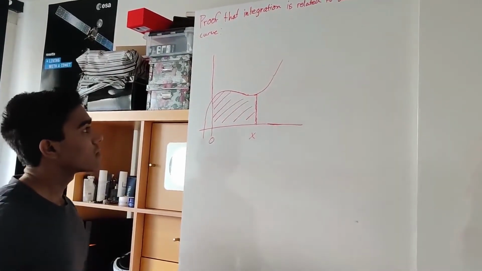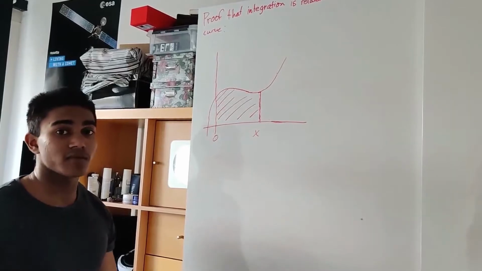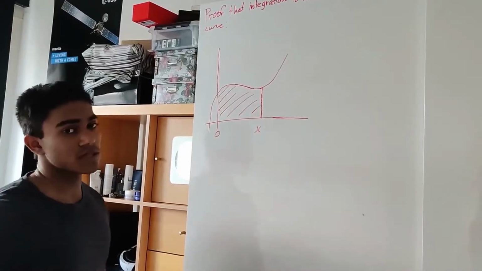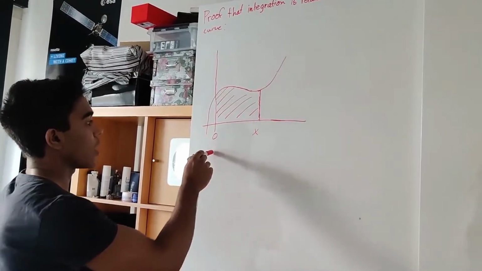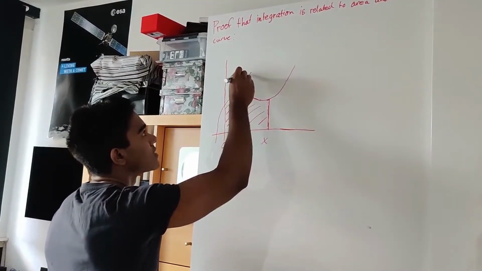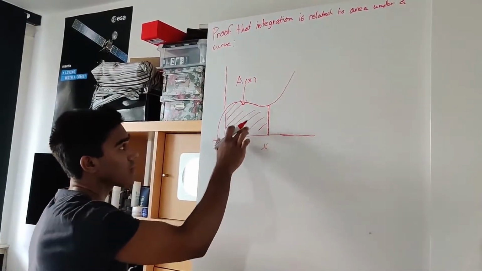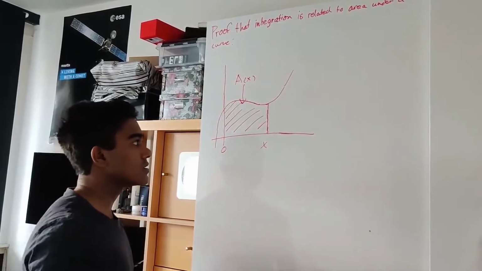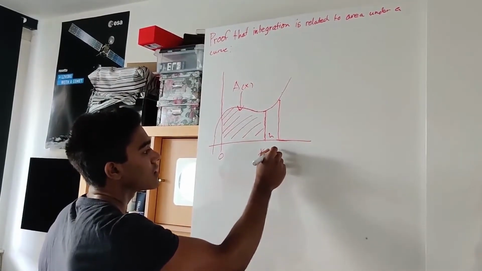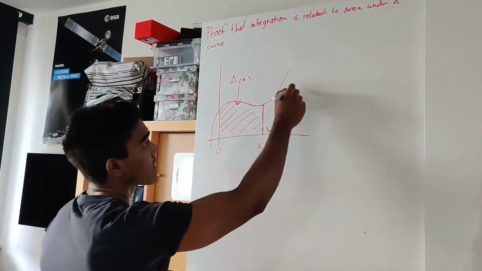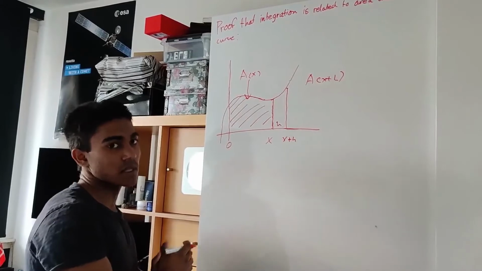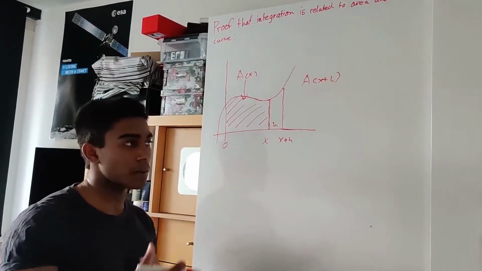So what I've drawn out here is a function. It's a random function, and what we see is that we've got a point x, and what we're interested in figuring out here is the area up till x. Now we're going to express this with a simple function simply called A of x. So this in here is A of x. If we then are to go a reasonably small amount further, and we go out h further, then we're going to have a point x plus h, and the area is going to be A of x plus h. That's what this function means. It's simply going out the x-axis and taking the area up to that point.